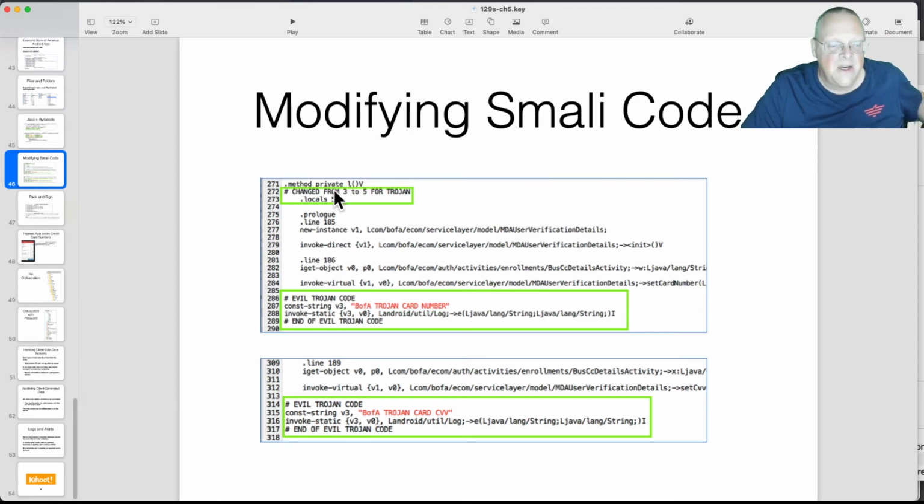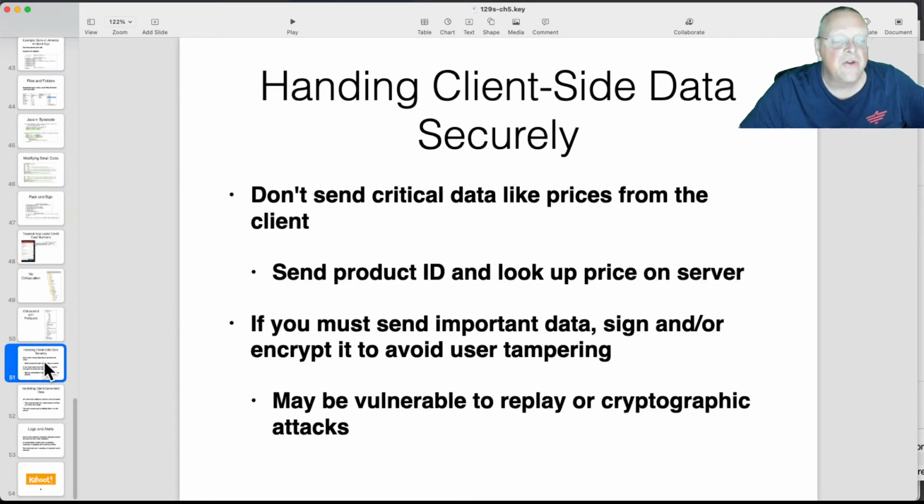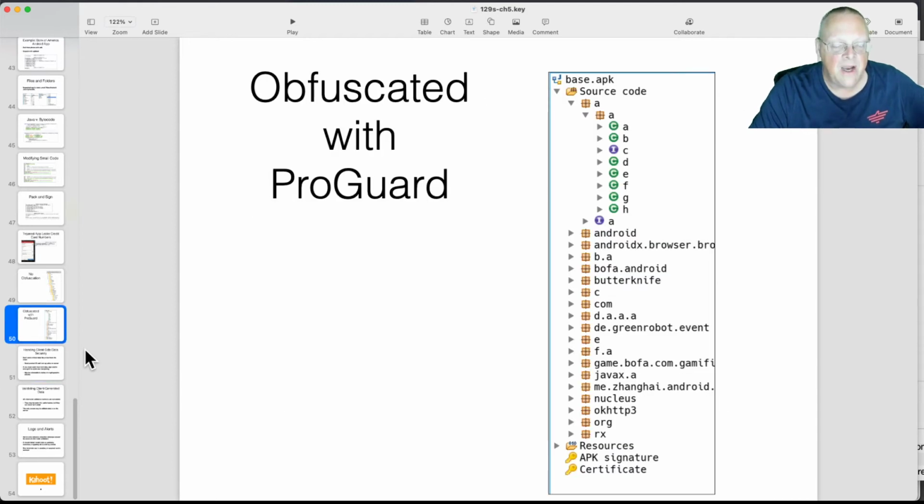So it's a little touchy, and it's kind of like what we're doing in the exploit development class. We're going to be injecting shell code, and if you make any mistakes, it will just crash. It doesn't do anything to help you. So it's a little tricky. Yeah, that's what this was. This was just a way to free up a variable that I could use without crashing the app. So anyway, if you use the ProGuard obfuscator, the free one, it changes some of the methods to like A, B, and C, but it doesn't change them all, and a bunch of it still remains readable.